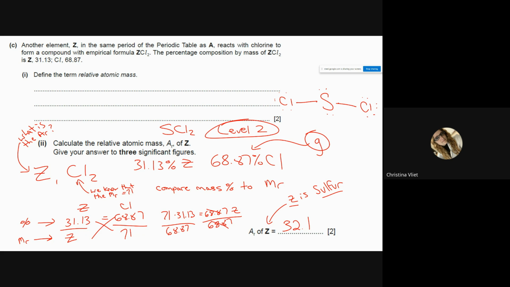It is the weighted average. We did this last class. I had written this out, but it's the weighted average of atoms of an element based off of what? Unified atomic mass unit, or you could say 1/12 of carbon 12. The new terminology, though, is unified atomic mass unit.